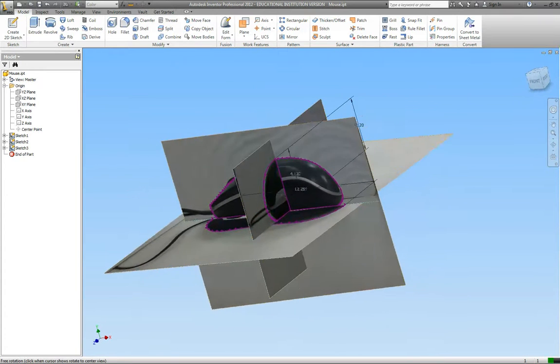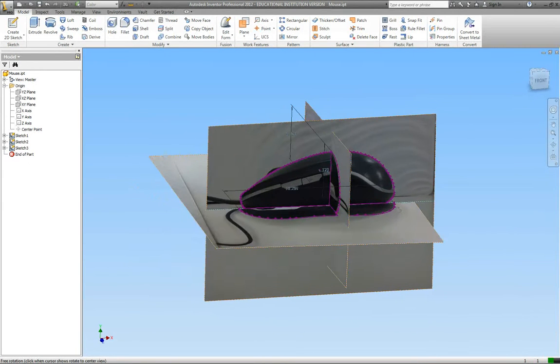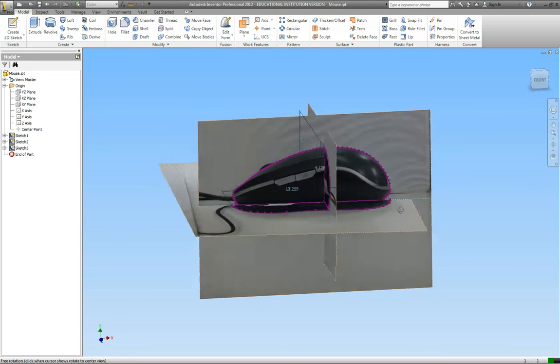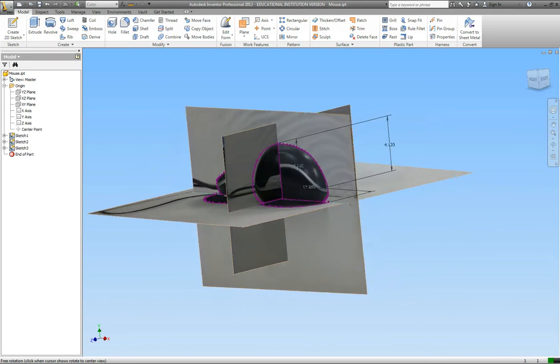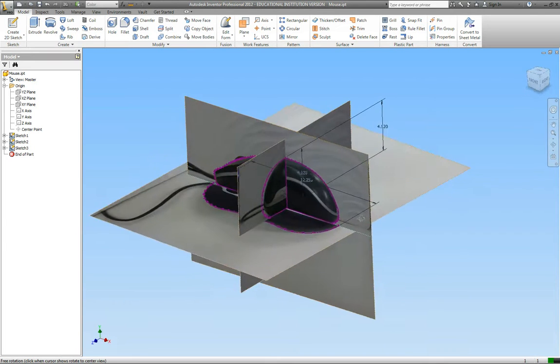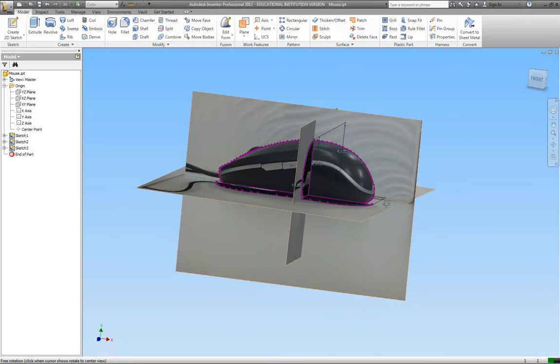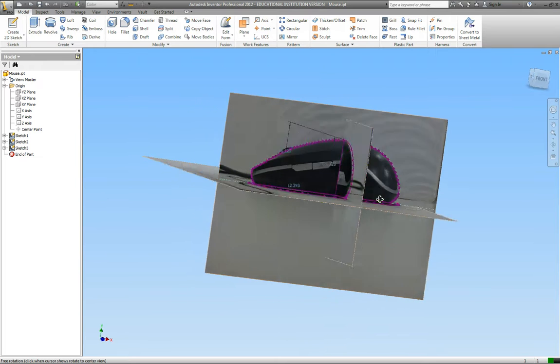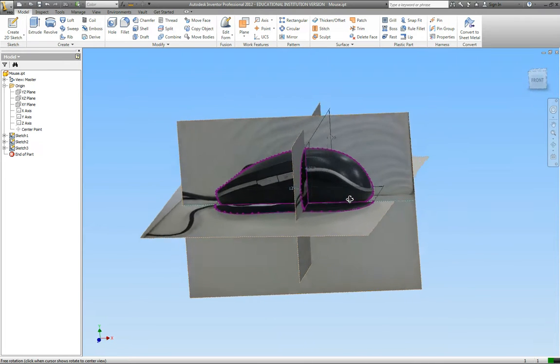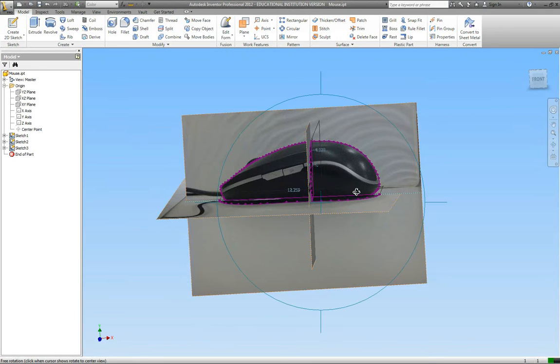I want to point out that this was not an easy point and click operation. I had to do some manipulation and movement of planes and things like that. But once I got the images in there, I sketched a spline around the outside edges of the sketches. Okay, and so now I'm ready to actually create the solid model.